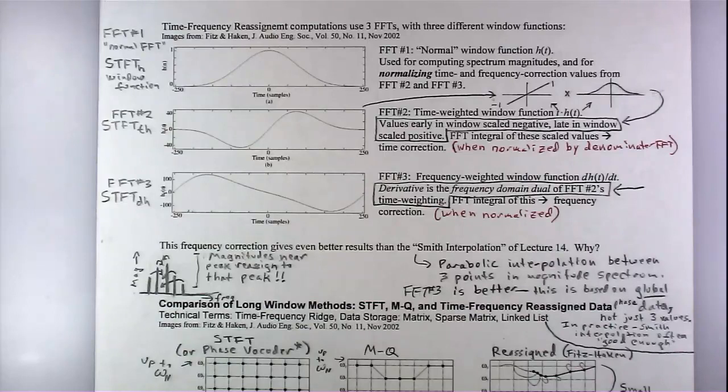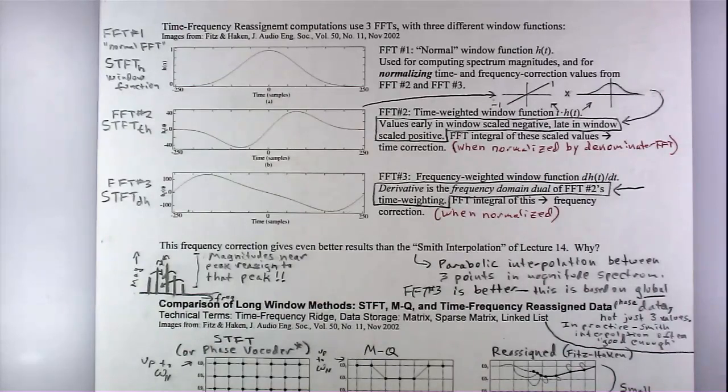Does that make good sense? Now you got to normalize it because samples just on their own can be negative or positive anyway, and there's all these other issues, plus the signal may be big or small, so you have to normalize. You have to do the divide by the first FFT still, so everything is normalized properly. But here, the idea of this thing is you're multiplying samples that happened early in the window negative, ones that are late positive. So if you go back and look at your time reassignment equation, you can tell when it happened early and when it happened late.